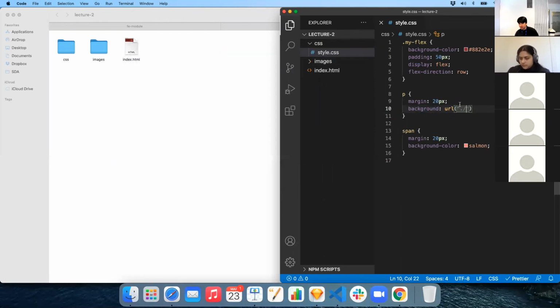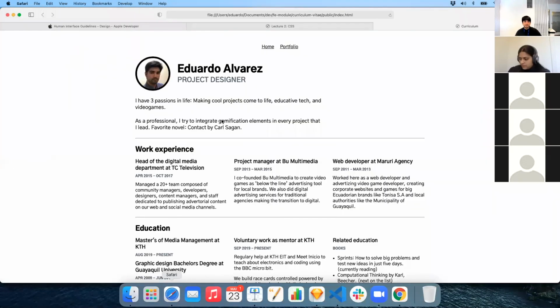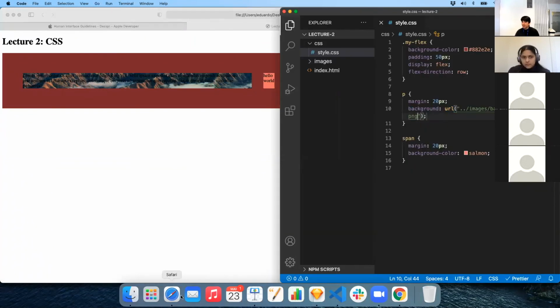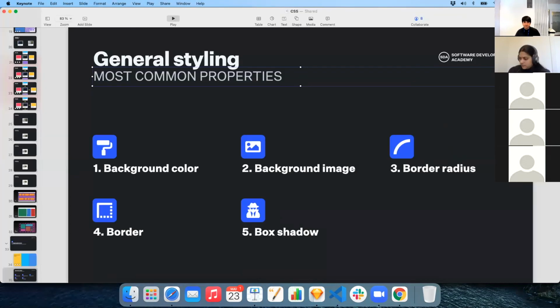To go one level up, I need to put double dots slash. Now I can browse the image folder slash background PNG. And if I save it, I can see a background inside the p tags. So yeah, you can put a background inside any HTML tag that you want.